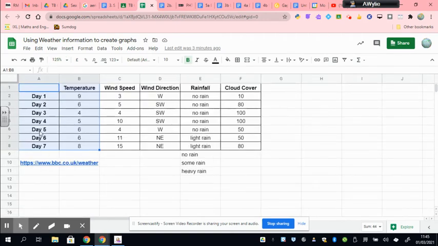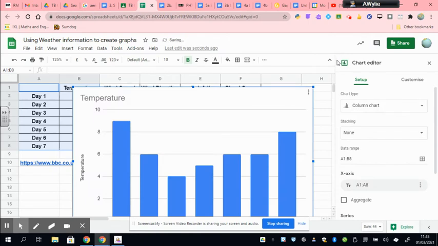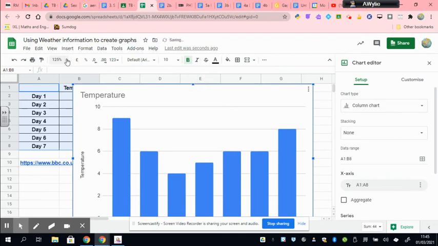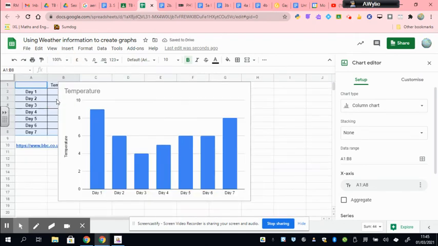You now want to create a graph using this information. To create that graph, we're going to go over and use this little button over here, which is the Insert Chart button. So what I would now do is click on this. Now at any point, you can rewind this video if you need to repeat a step that you might have missed. Now, what has it done? Well, it has created a graph. I'm just going to reduce my screen size again so you can see that. It's created a bar graph.